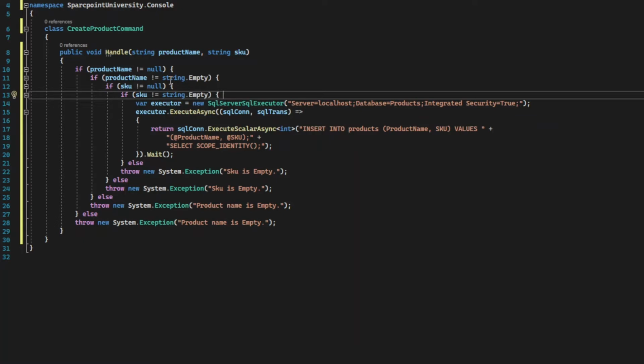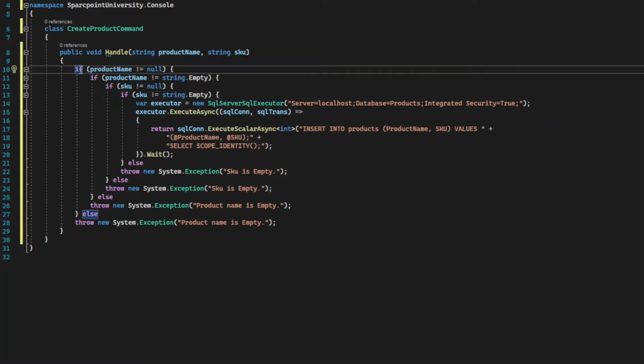Okay, already better. Now, if you've been in C# for a while, you'll definitely know that there's also a string.IsNullOrEmpty, or IsNullOrWhiteSpace. Maybe we can use that here. But first, we need to make sure that these if statements don't do anything suspicious. So if, then we jump in. We have an else, throw. Okay, then we have another if, throw. And these are the same exceptions, so I think we're okay.